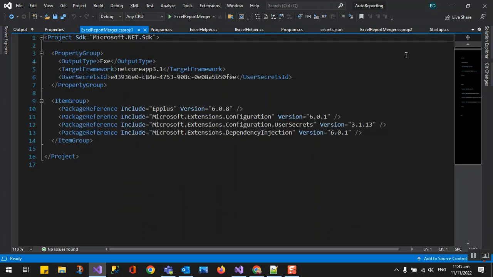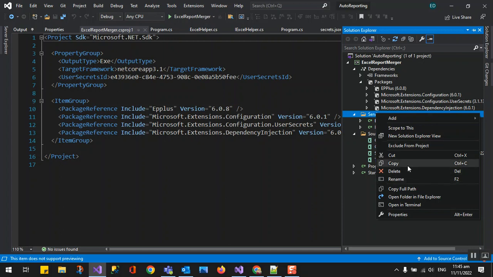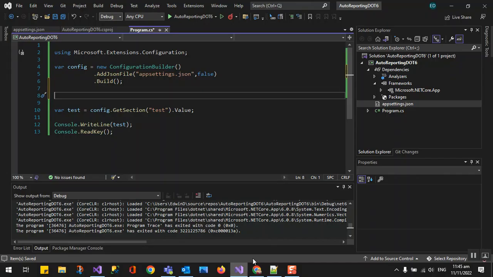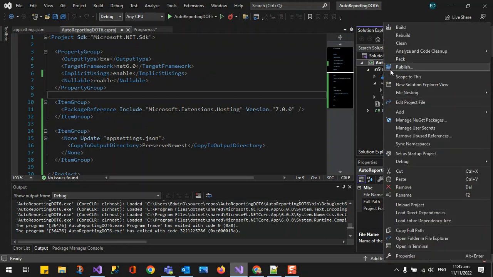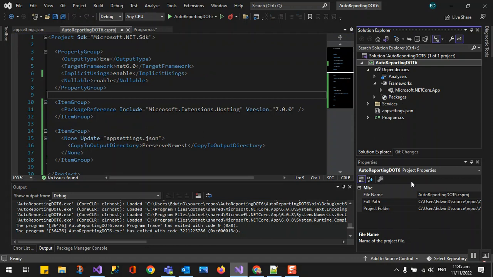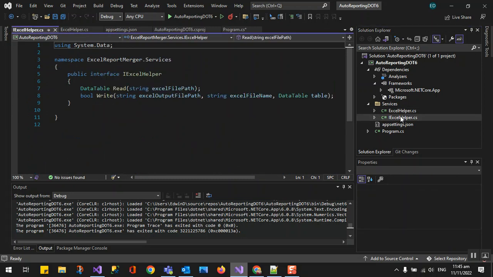First, we are just going to add this file as the services, because we will be using that. So we just right click it here, copy, and paste it in our new project. Okay, we have the services there, and we have the Excel helper that we built.